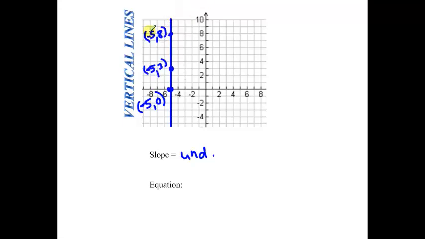My pattern is that every time I have a point that I've picked on this line, I get -5 in which spot? Is that the x or the y? Well, of course, that's the x. And so that's how I'm going to describe my equation. My equation is going to say that my x-coordinate, or x, is equal to, in this example, x is equal to -5 in every one of them. That describes the whole line. So that's how you write the equation of a vertical line.